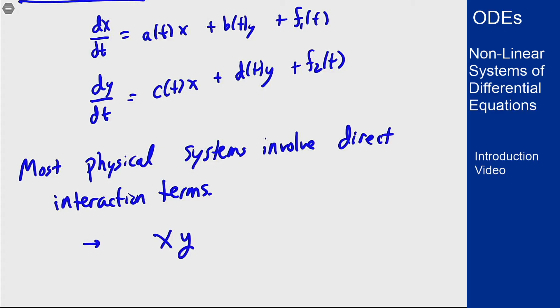Because I don't have just x times the function of t, y times the function of t by themselves, they're now interacting with it directly. This makes it non-linear. There are also some situations where you don't get linear behavior, so you have something like an x squared in your function that also makes it non-linear.